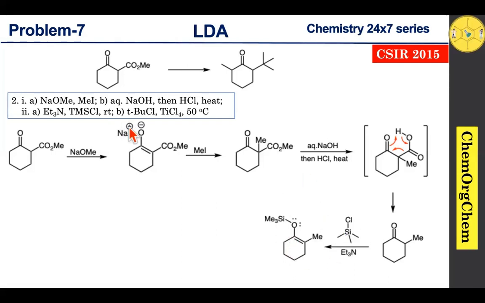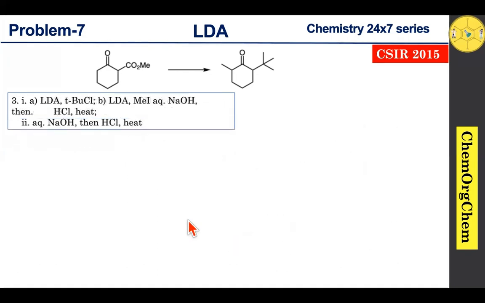Now think about when you add tertiary butyl chloride and titanium tetrachloride, which would probably undergo reaction at this particular side rather than this side. Therefore, in this reaction condition, the sequence of reaction conditions is not suitable to produce the corresponding ketone product, so we can easily omit this reaction condition. Next, we move on to the third reaction condition.